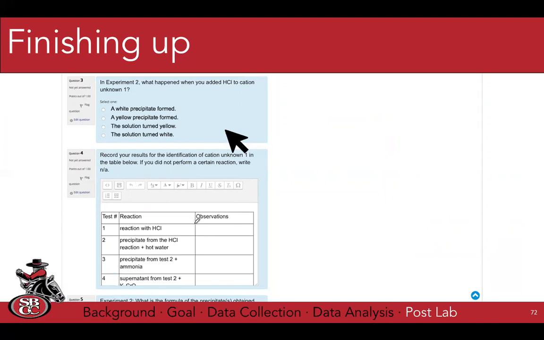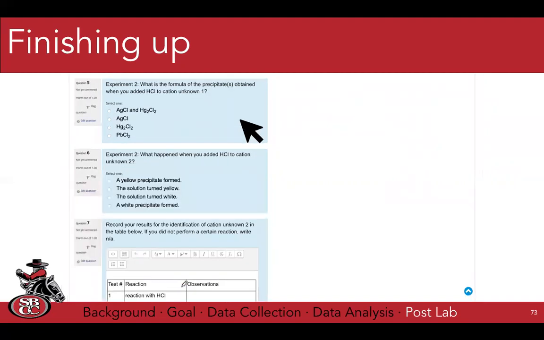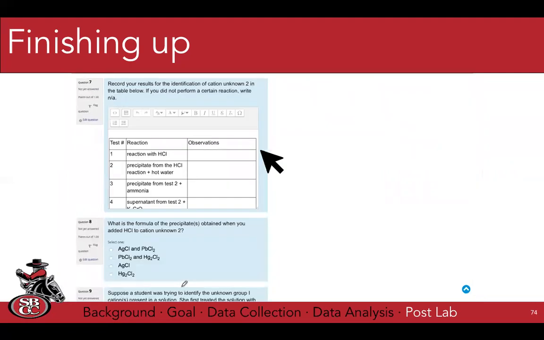You can see that there is a place to put written observations. So if you start making those observations right at the beginning, then once you hit the post lab, you're not having to go back and say, okay, wait, in that second test of the third thing, it's too confusing. So make your observations as you go, because that's going to be worth quite a few of your points this week. And then of course, you're going to have to identify what's in unknown 1. That gets you to question 5. Questions 6, 7, and 8 ask you what's in unknown 2.